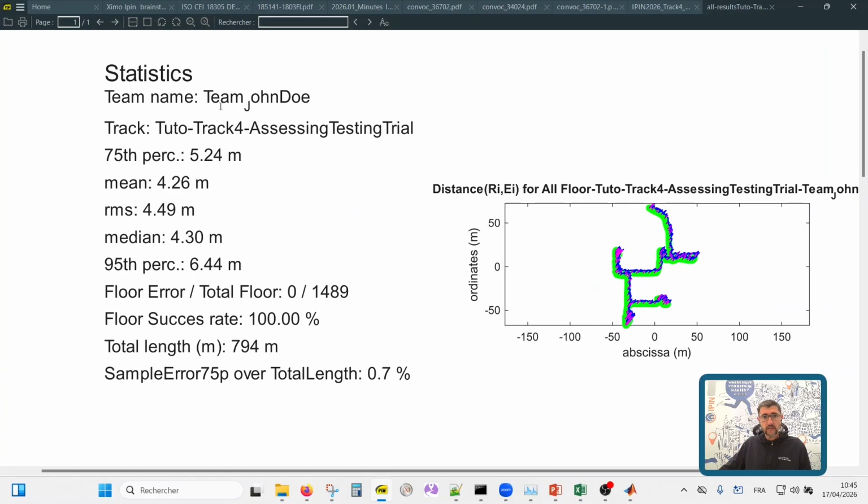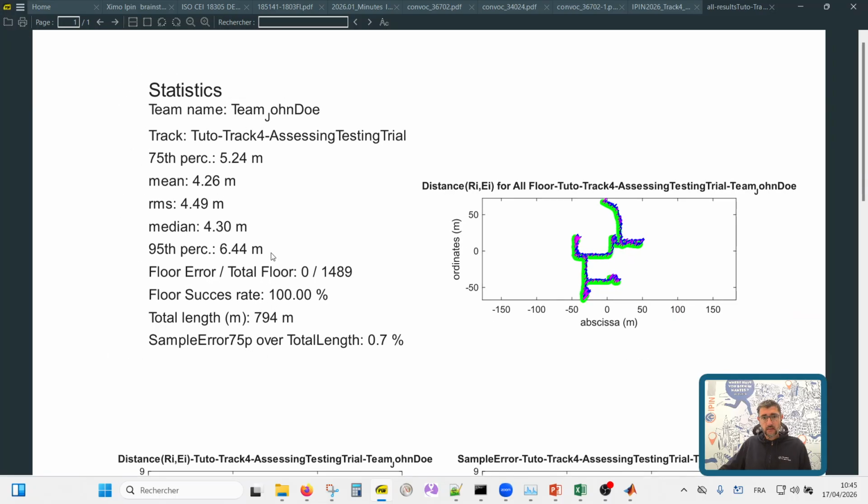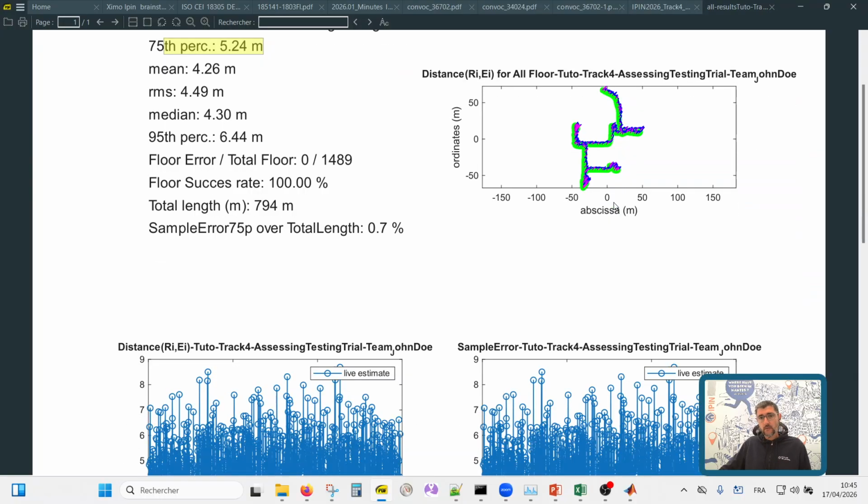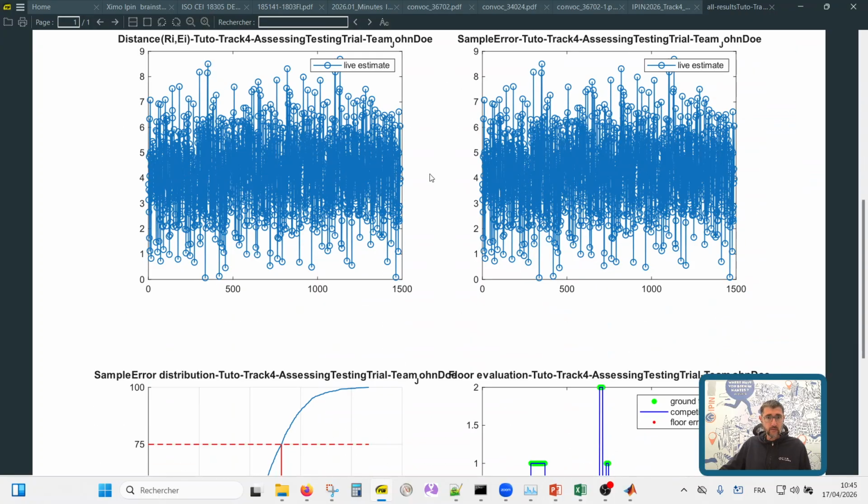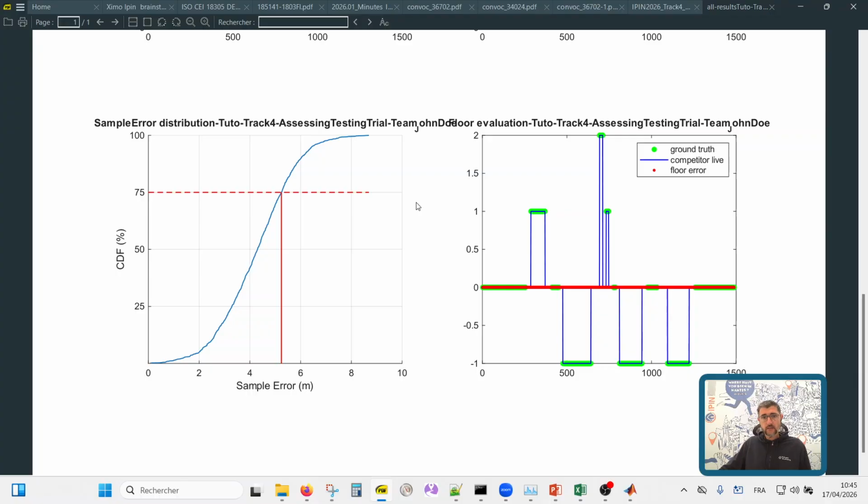With all the statistics, the final score is that one. A small picture of the 2D positioning and ground truth. And what is also very important is that CDF, where you can see easily the accuracy of the sample error.